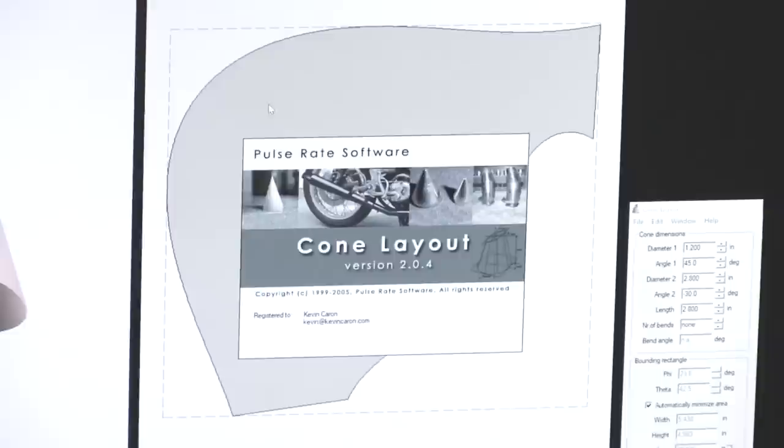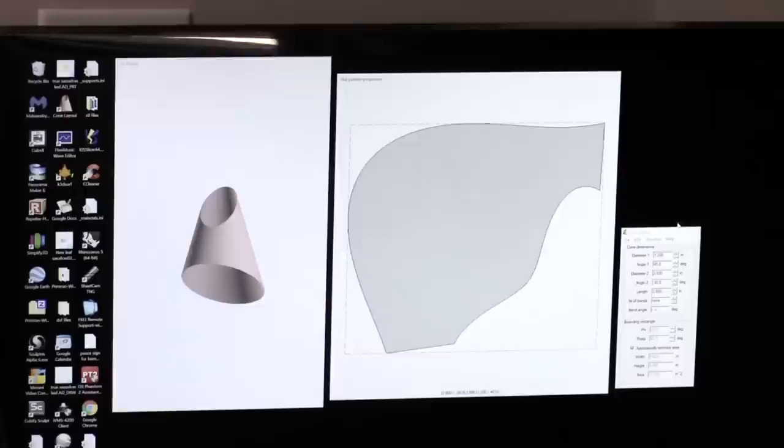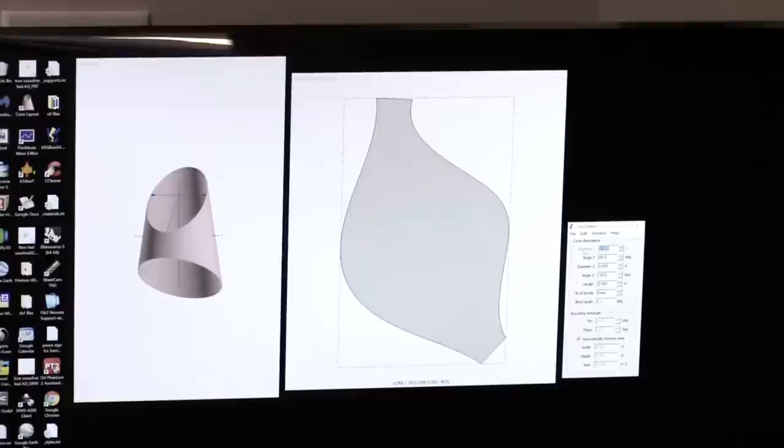And I put the question out to the guys over on the weld.com forum, and one of the guys over there said, ooh, you got to check out this little program for your computer. And this is a cone layout program. It's so darn easy. Here's where you put in all your parameters over in here. Take it from 2 inches, let's make it 3 inches. Boy, you see everything change immediately.